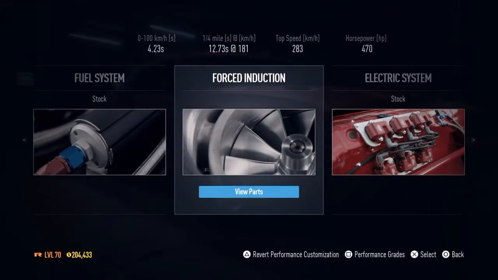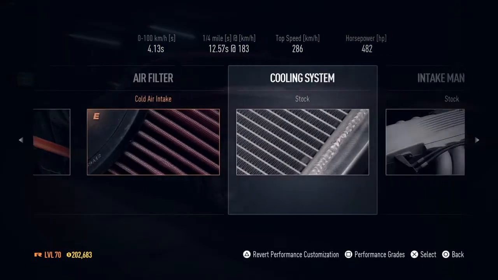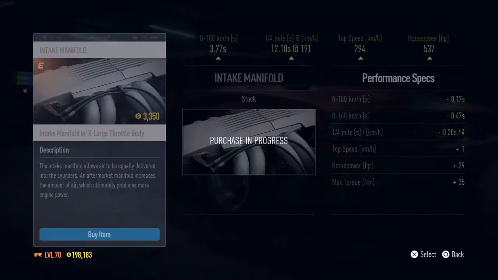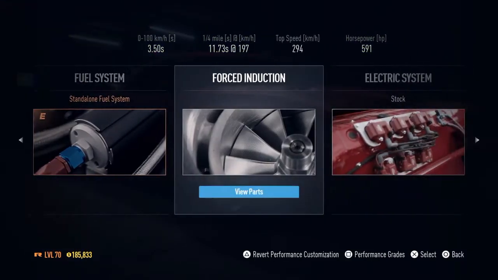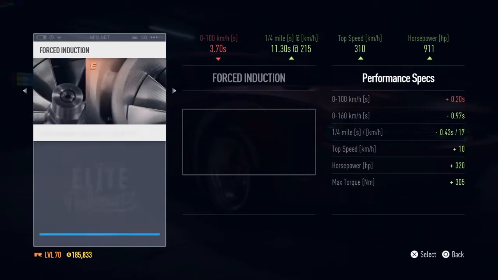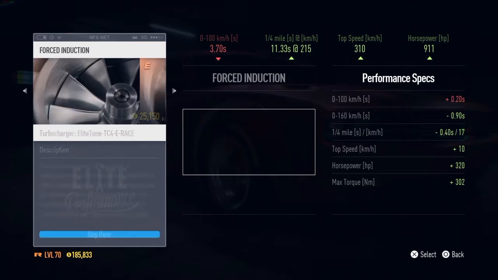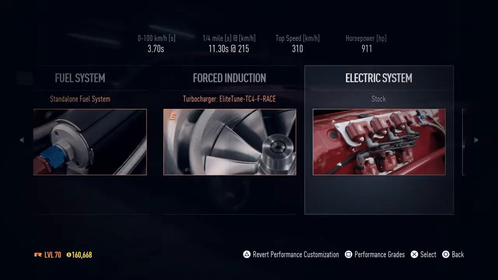So I'm gonna start with the air filter to the max. Cooling system maxed out. Intake manifold maxed out. Yes. Fuel system maxed out. Forced induction, 911 horsepower. I'm just gonna put those ones. This one, 911 horsepower so far.